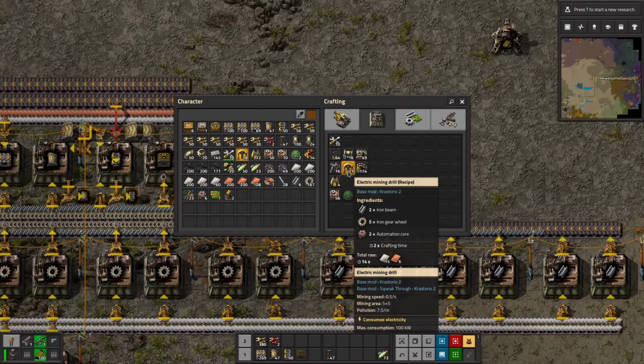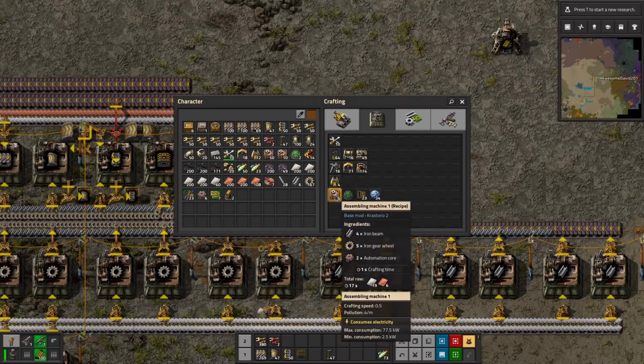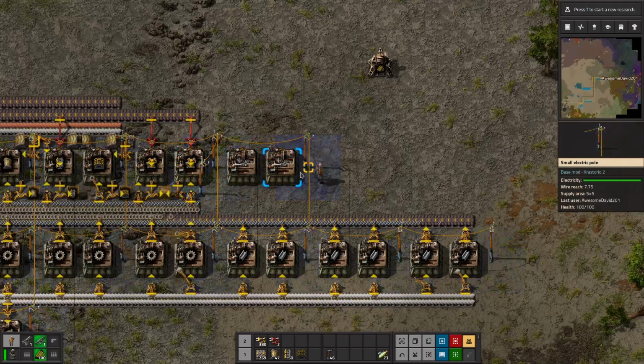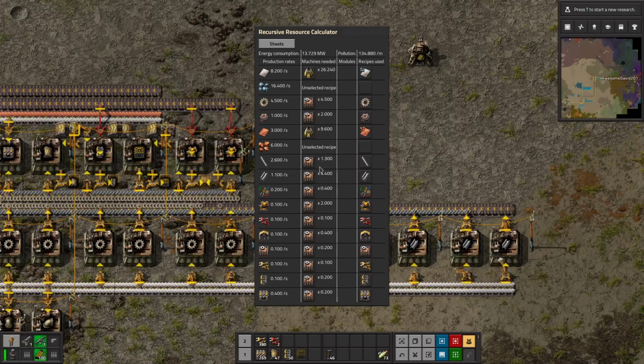Okay, similarly, mining drills should be done next. And then assembling machines on this line where they have access to these things. And how many do I need? One. And hopefully... where's the other one? 1 and 1.